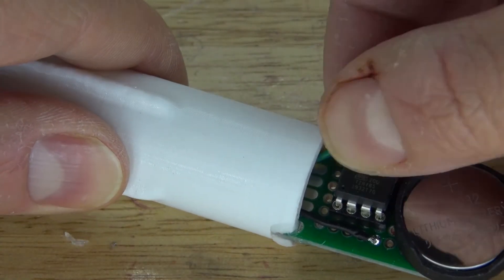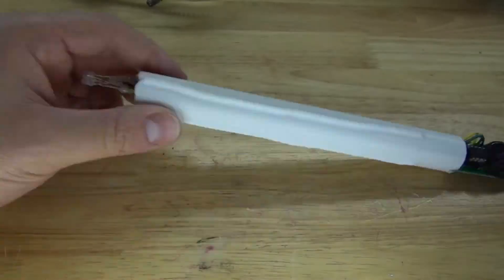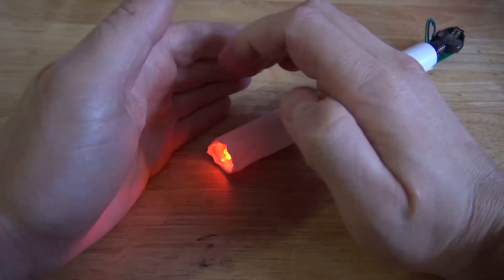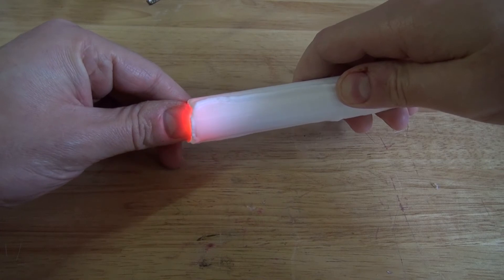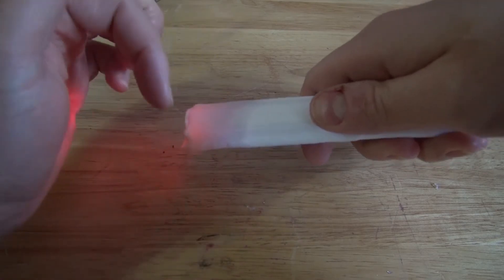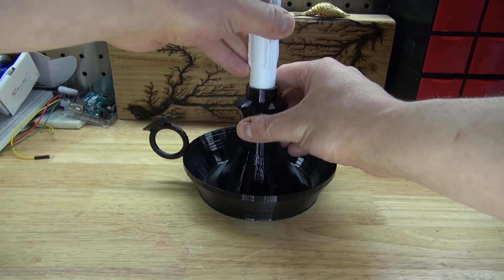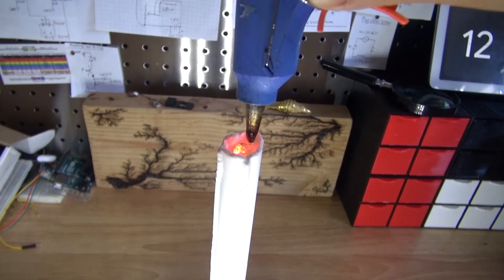What I need to do is pull on the wires from below to move the LEDs inside of the candlestick. The LEDs are now inside the candlestick. Moving the LEDs inside will give the candlestick a nice glow effect — the LEDs are glowing the inside of the candle, which is what you normally see on a candle flame. Next, turn off the circuit and take the candlestick and place it inside the candlestick holder. Then take some more hot glue and place it on top of the LEDs.